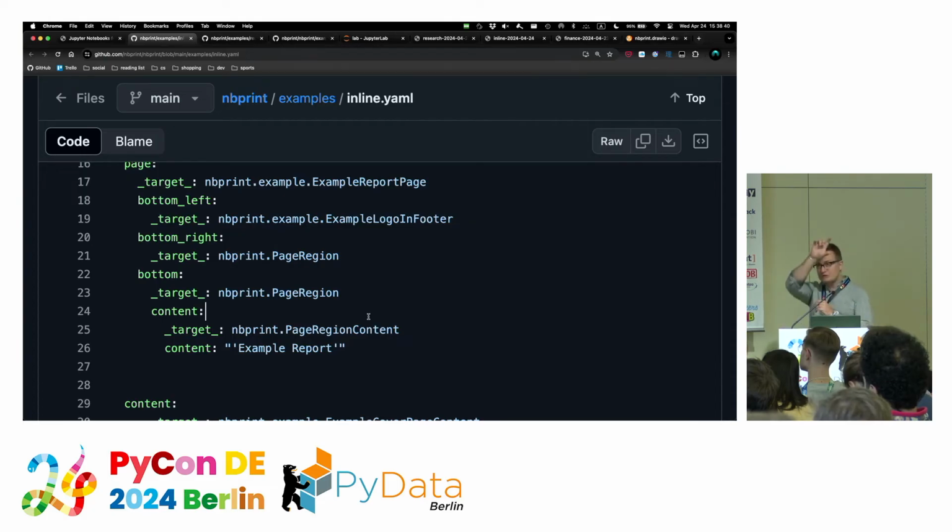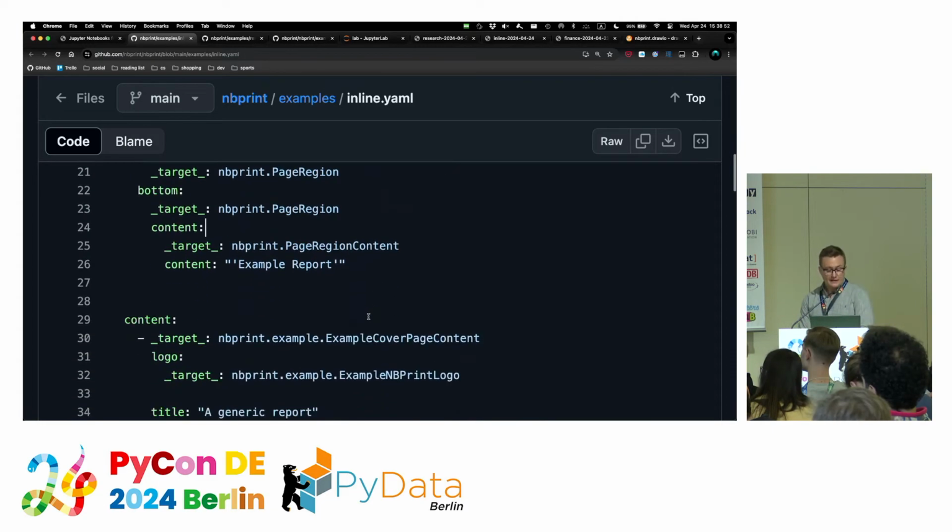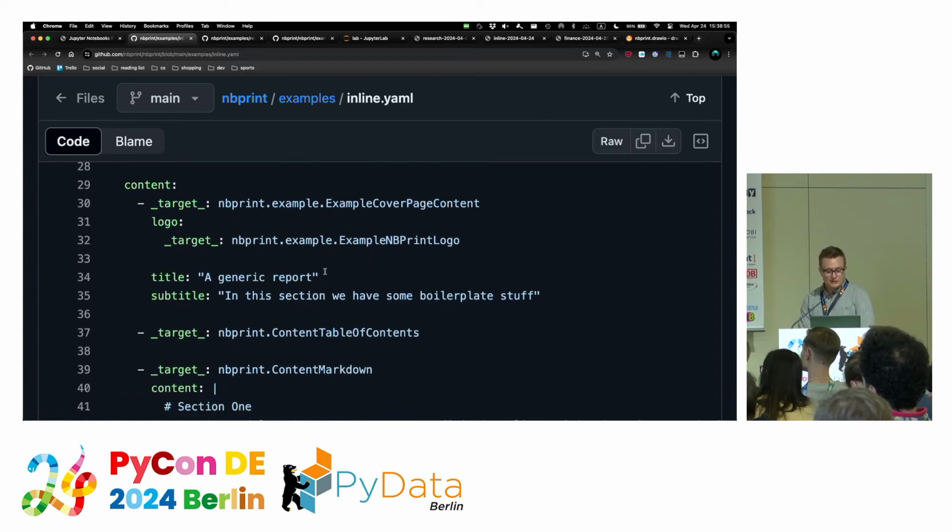Page.js supports a top bar, like there are 3 regions: top left, top middle, top right. Left top, left middle, left bottom, or left center, or something like that. So you basically have 12 regions around your page, and then you can put content in there. That's probably what you wanted to do.